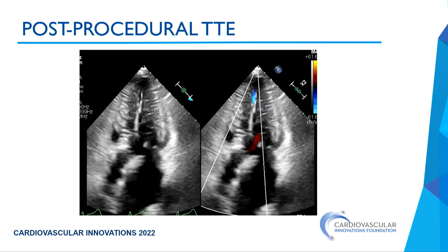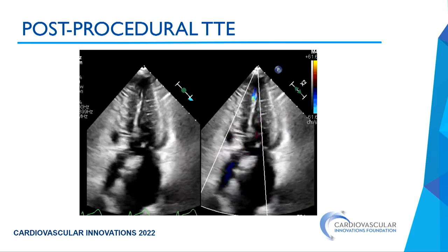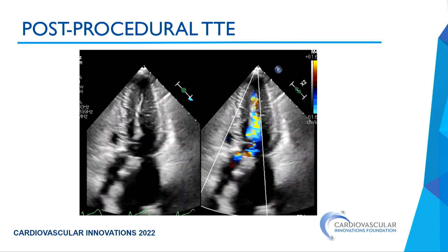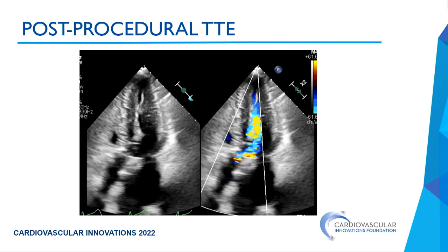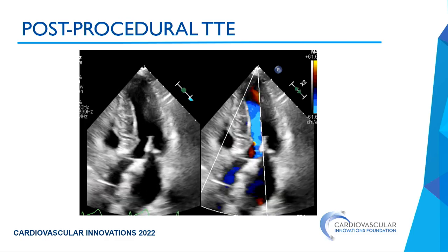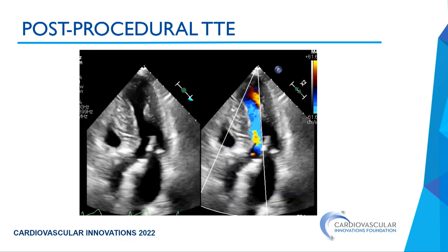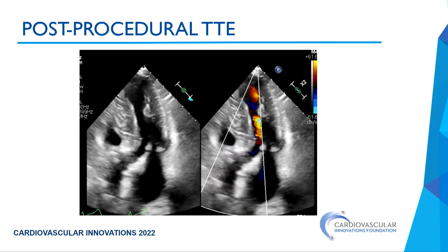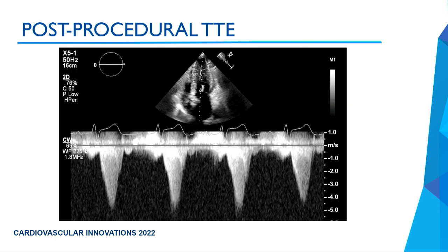This is her TTE immediately post-procedure, and there is less SAM, but you can see that her LV is severely hyperdynamic and is kind of collapsing on itself. This is in spite of the fact that we hydrated her substantially before the procedure, particularly with the induction of anesthesia. We were concerned that that was going to knock her into an arrest. Despite that, we still had substantially elevated velocities across the LVOT. Her aortic valve gradient was better, but she still has gradients up to 4 through the LVOT.